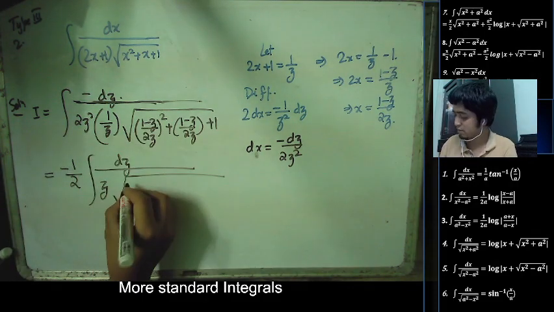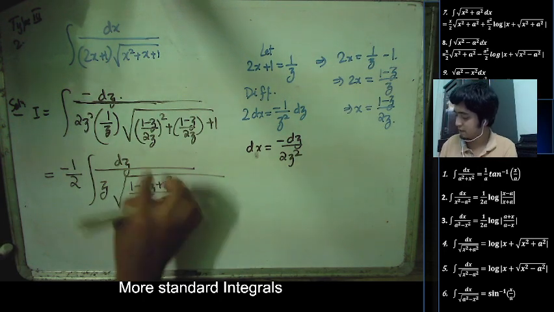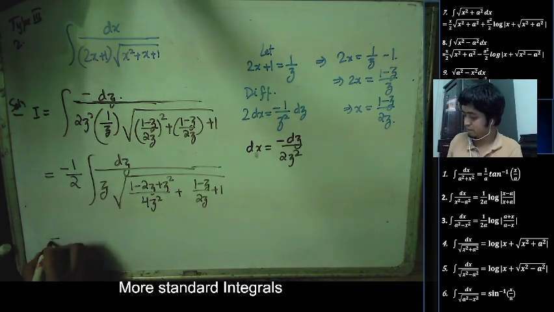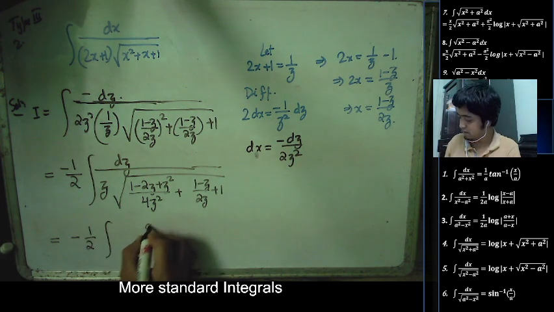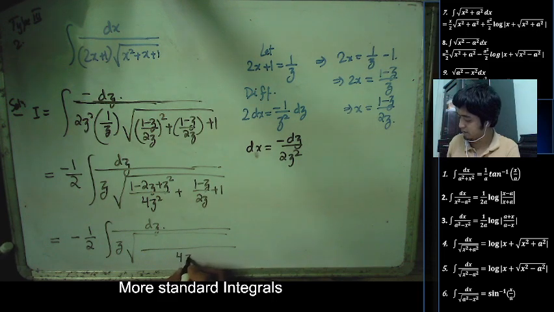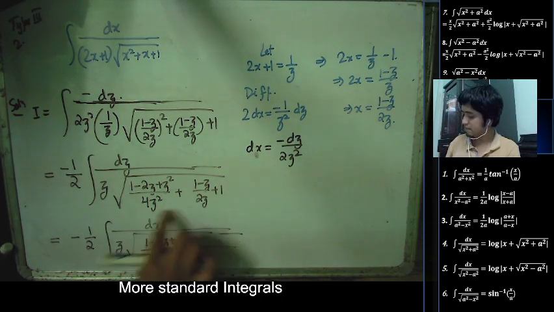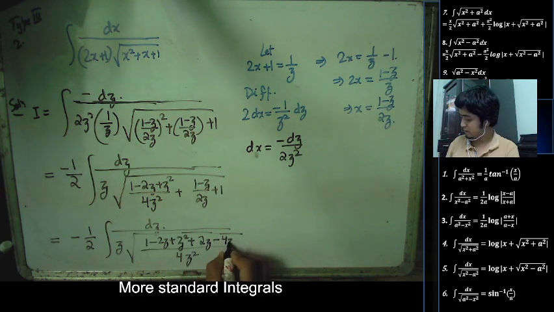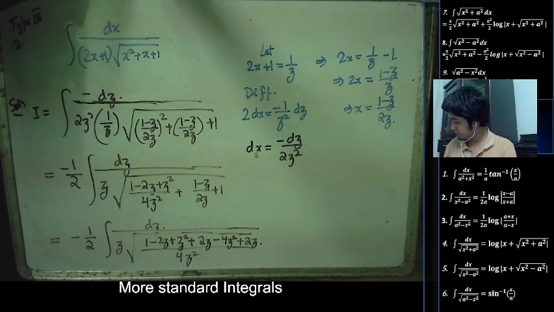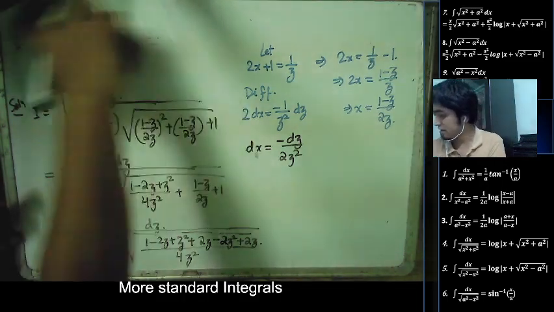And this one, you can do the simplification. A minus b whole thing square will give you 1 minus 2z plus z square. 2z whole thing square will give you 4z square. 1 minus z upon 2z plus 1. So you will be having this. Now take common in the denominator 4z square, which is the LCM, and you will be having this. So 2z minus 4z square, okay, plus 2z. So this is what we will be having. So sorry, over here will be 2z square. Okay, 2z square over there.